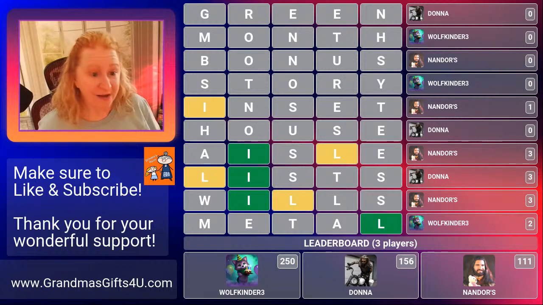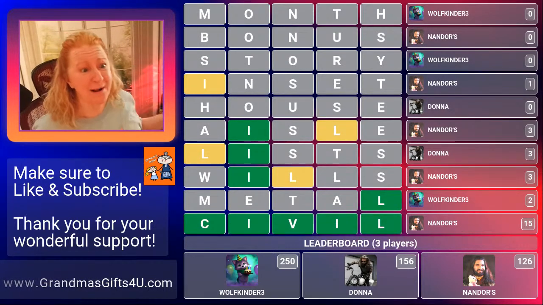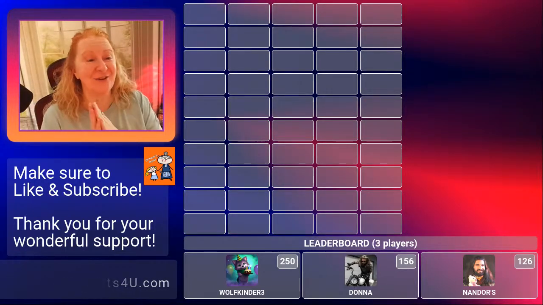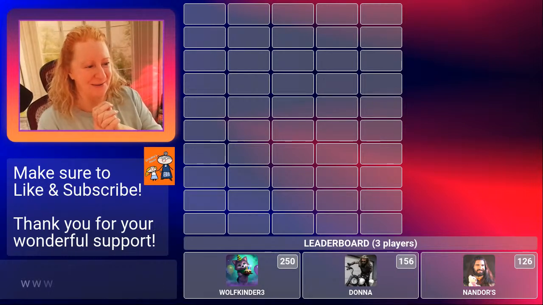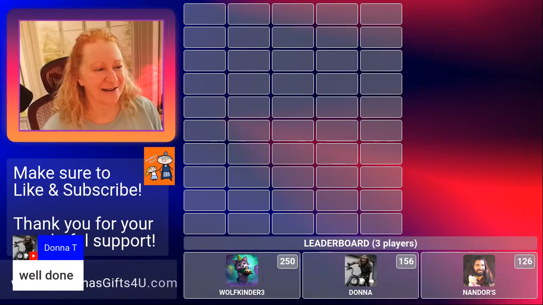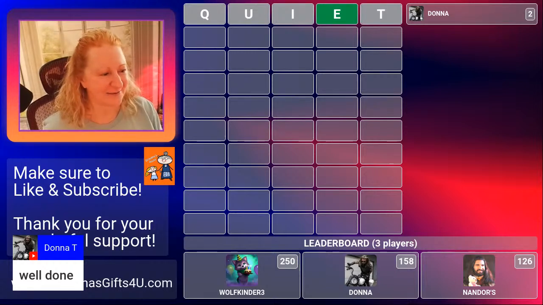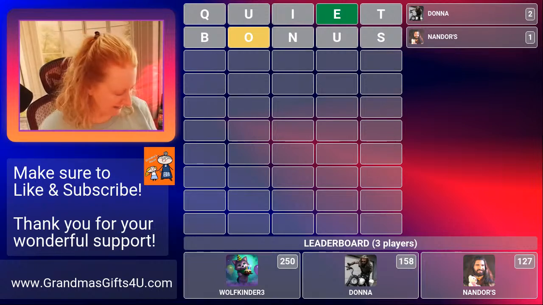And we are on word 13 now. Oh, my goodness. Boom. Boom, Nandor, civil. Good job, Nandor. Boom, well done. Yes, I honestly thought that was going to take you a little bit longer. Wow, good job. Very good. All right, so this is word 14.